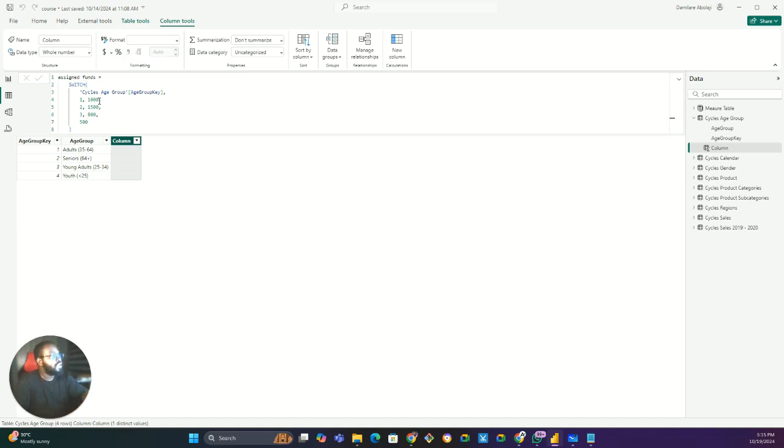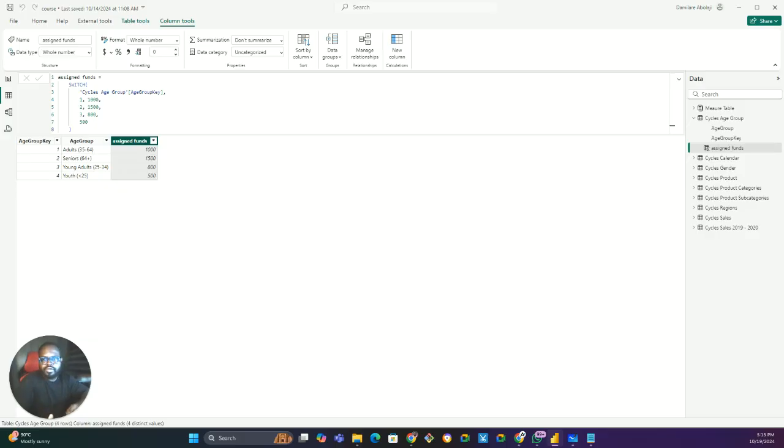And let's see if this works. So we have that assigned. Basically we're evaluating the age group key column, and we're using that to categorize, or we're assigning based on what is in the age group key column. And that's basically the switch function.